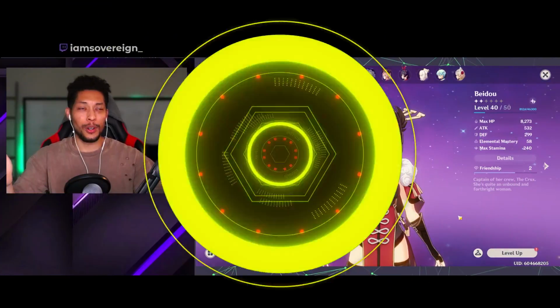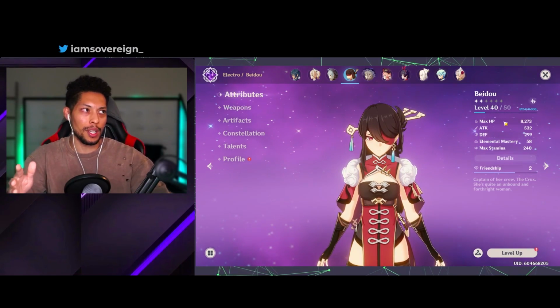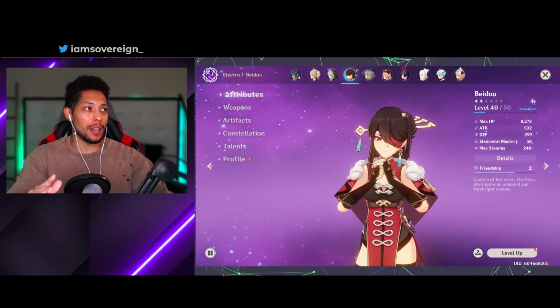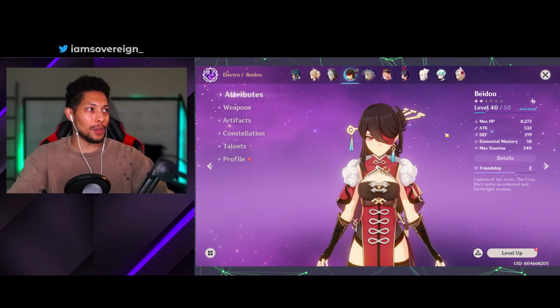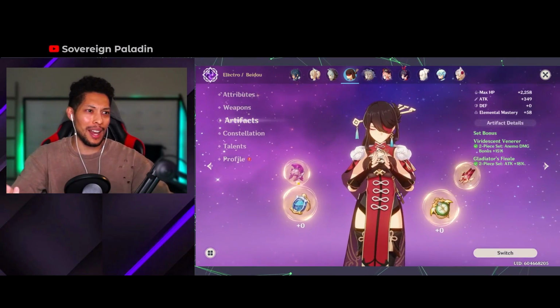Okay, first things first here, guys. I don't even want to hear it. I know my Beidou's only level 40. Shut up, it doesn't matter. She's still pretty pog, even though she's at a low level. You guys can see the stats that she has here. I don't really have her built at all.